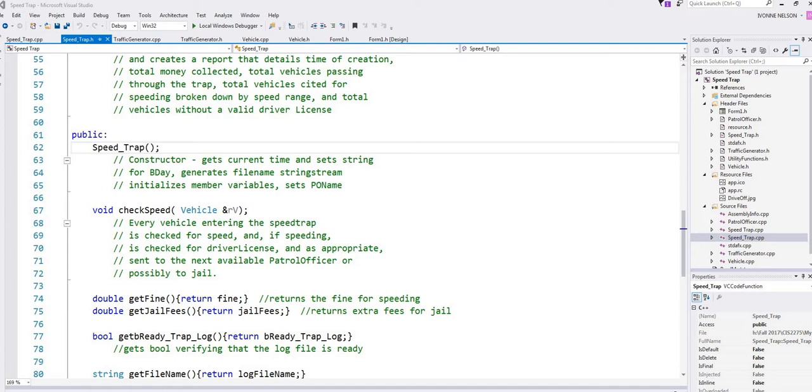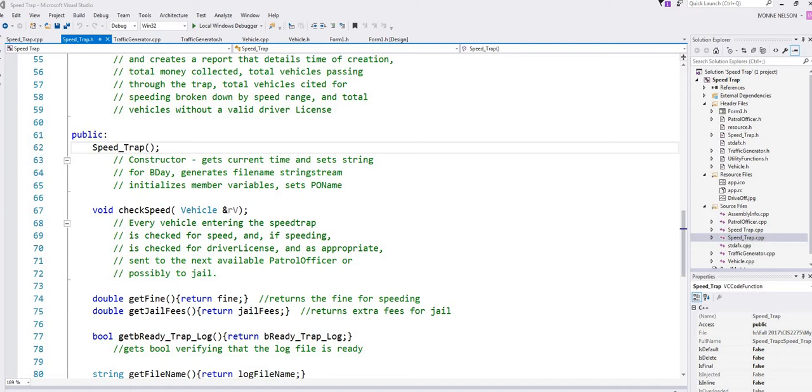We call fill ticket speed and fees. We set the ticket speed range into the radar cop object.